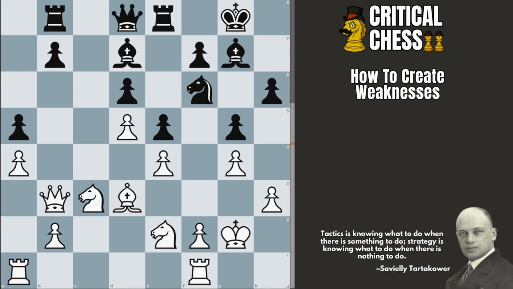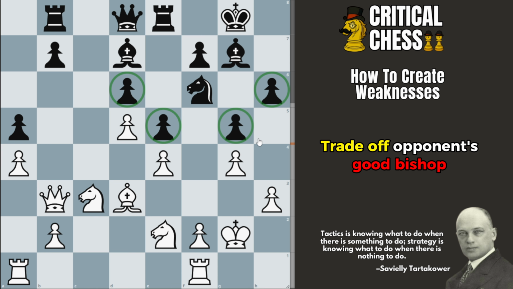Sometimes you can weaken your opponent's position significantly if you trade off his good bishop. So in this position, black has a lot of pawns on dark squares, and what I want you to notice is that this dark square bishop is very weak. It's blocked over here. If it goes to f8, it is still blocked. It's going to take a lot of time for this bishop to get out, and it is very difficult to do so. So in a position like this, for black, the dark square bishop is the bad bishop and the light square bishop is the good bishop.